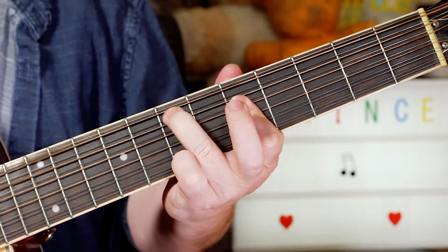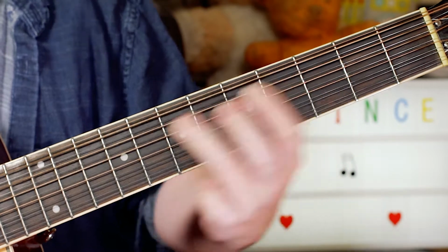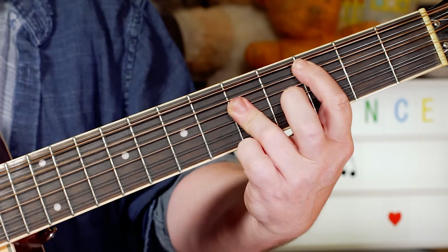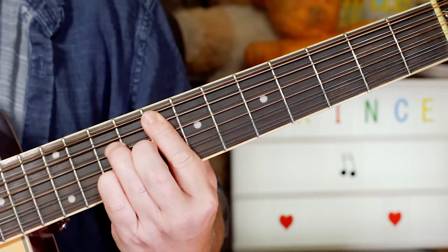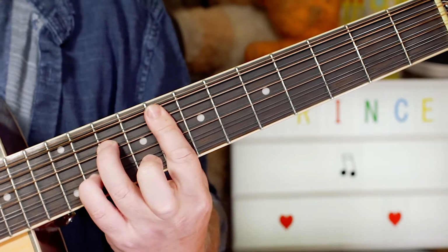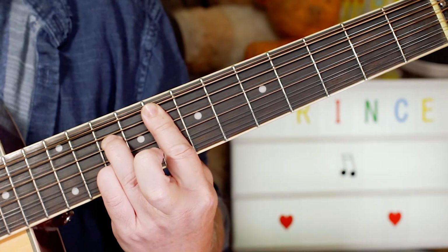C over E, so I'm just moving. I could just play an open E, or move my third finger up to 7 on the A string. I'm playing an F major 7 chord, and F7 sus 4 to F7.